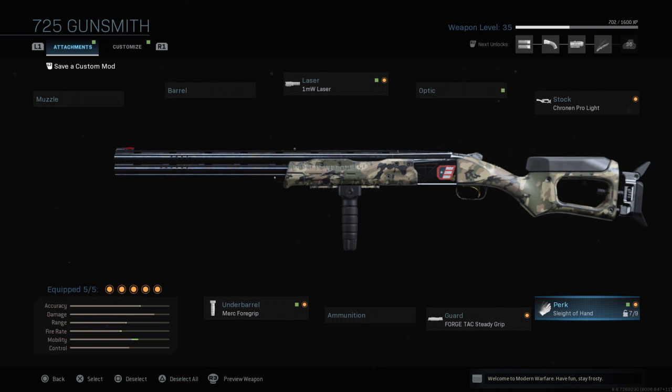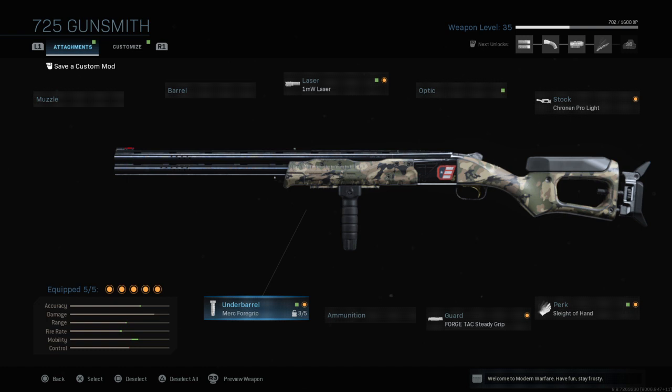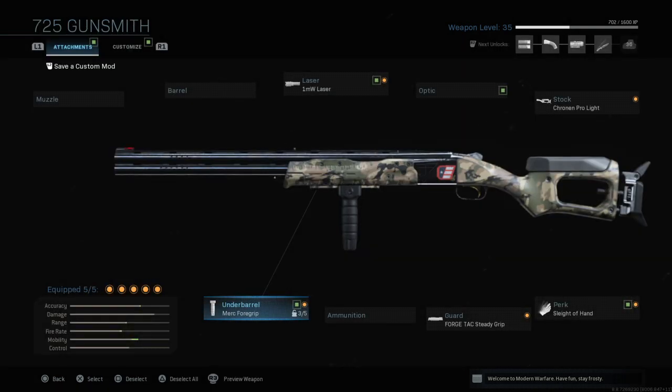Sleight of hand, really fast reload. You know, you fire off 2 shots, bang bang, cut 2 new shells in there. The steady grip gives me quicker aim down sight speed and quicker sprint to fire speed. And I use the Merc foregrip for better recoil control, and better aim down sight speed. Not quite sure why I've got that equipped, really. Probably don't need it. It's a beast of a gun.